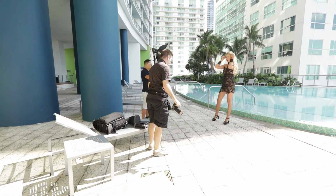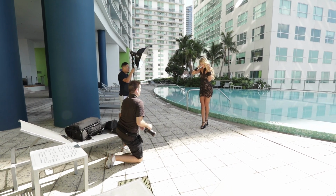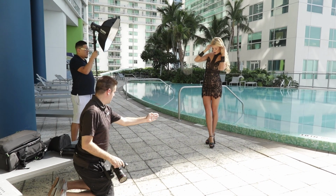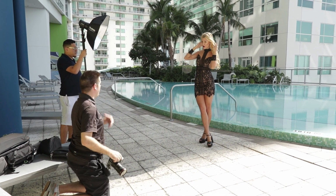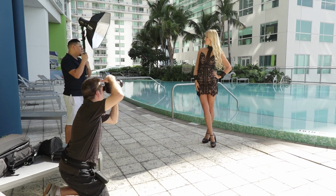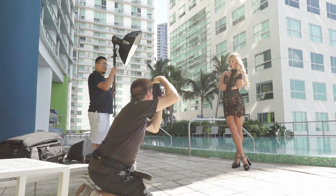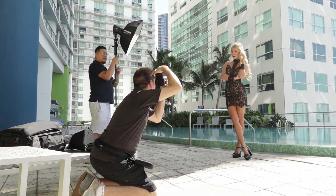Maybe one with the legs over like this. Yes, like that. Good, even more, bring the shoe over a bit more, right there. Yes, like that. And then turn the dress slightly away from the light and then turn the face back to the light, like that. Yes, like that. Oh, that's nice. So just like that, very good, very good. Hold it there. Hold it there.